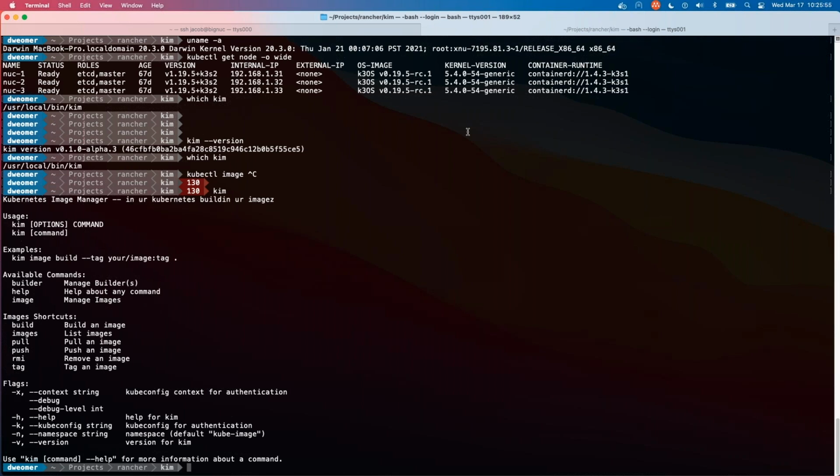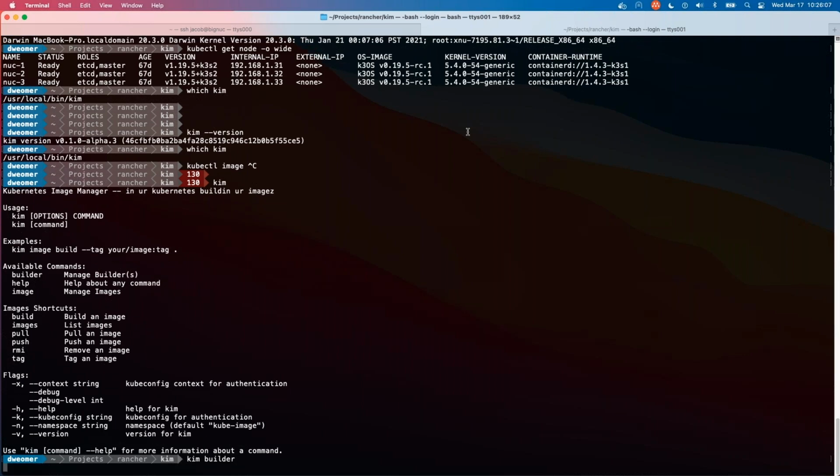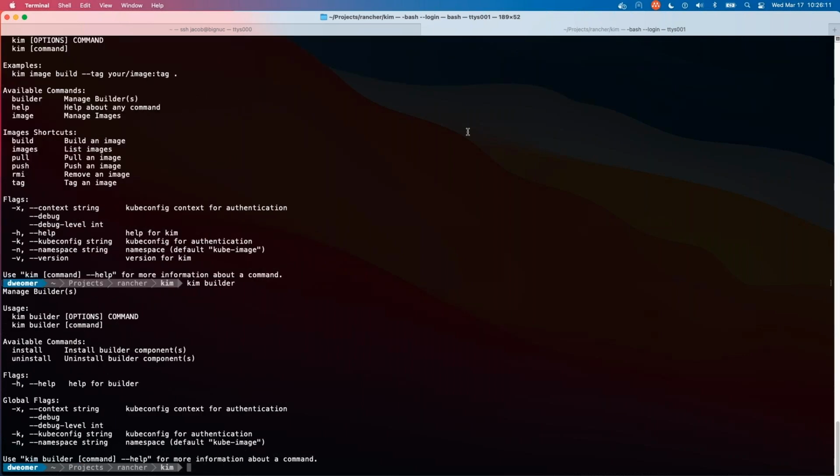It's got a very Docker-like organization to it, but we've got the concept of a builder, because Kim does need to install itself. The builder command lets you install and uninstall things. Right now, uninstall just deletes the namespace that it sets up, and so all the resources get deleted out of it.